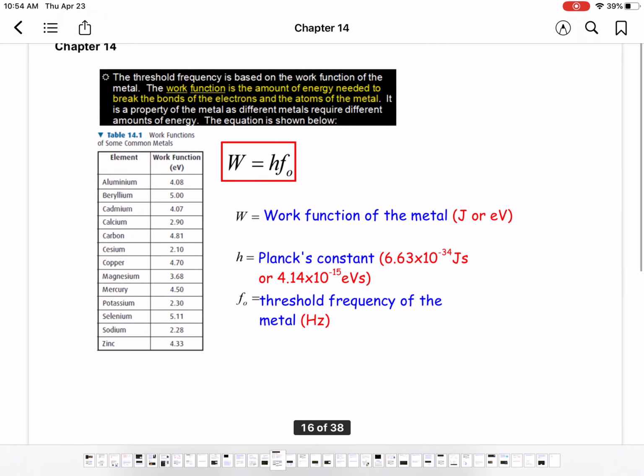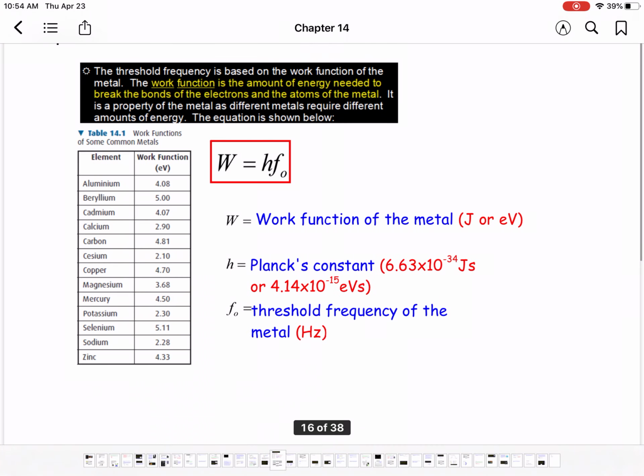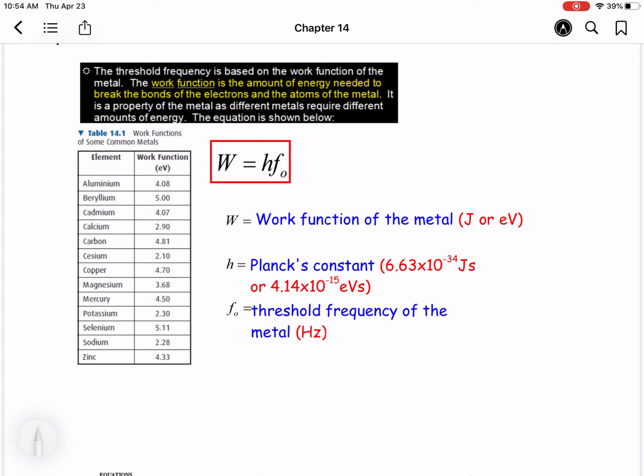Okay, so here is the work function, or known as the threshold frequency. Okay, so this here is the work function, and this is the threshold frequency, right? So any frequency below that will not give us any photoelectric effect. Any frequency above that will give us the photoelectric effect, okay? And so that's kind of the idea.